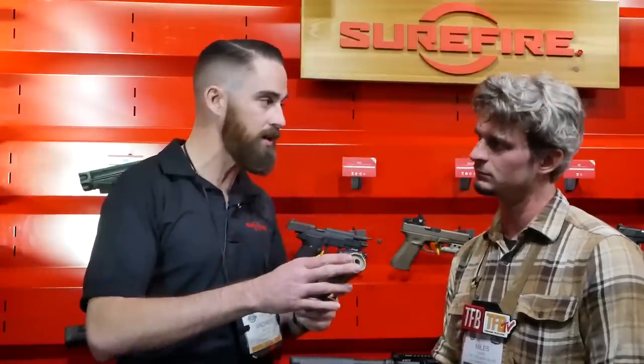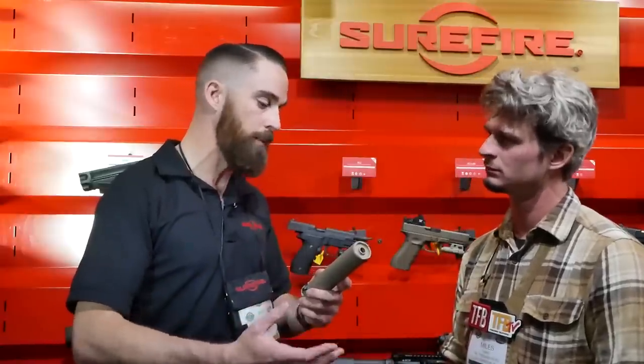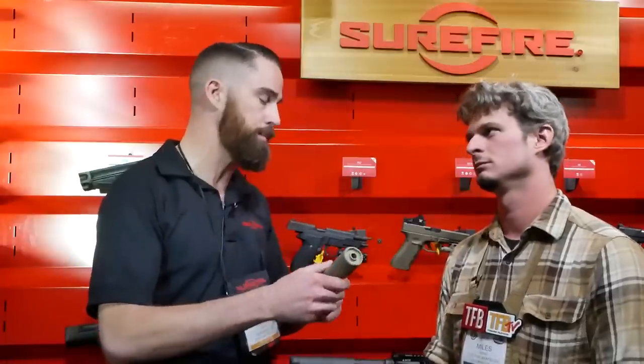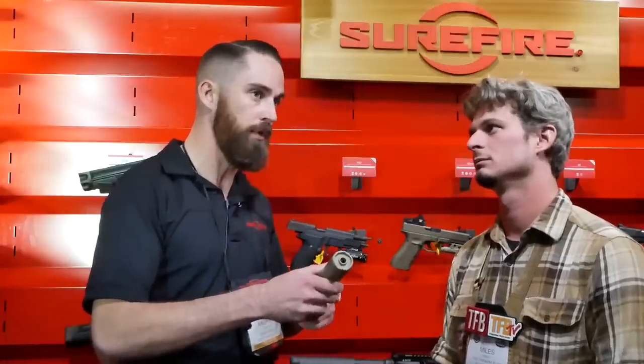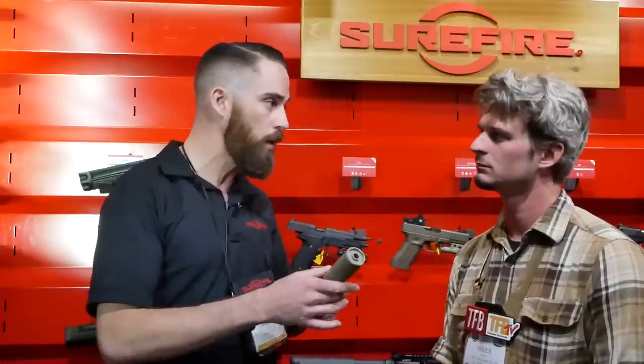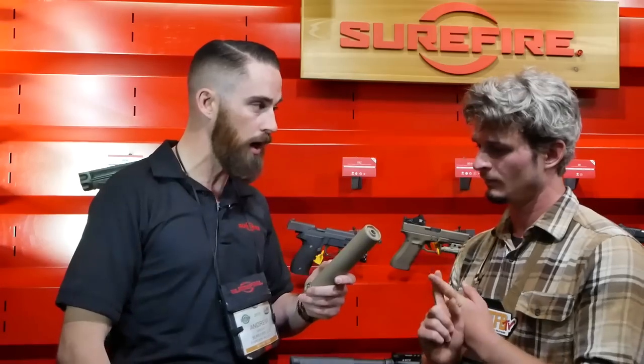The only thing is, because it's titanium, it's not as durable. So if you're gonna be burning through mags or doing anything full auto, it's probably not the best option for that. But for most people and most cadence of fire, it's plenty durable. If you're looking for something robust, not the best option, but if you're looking for something lightweight, this is a really good option for you. So retail price is going to be $1,349.